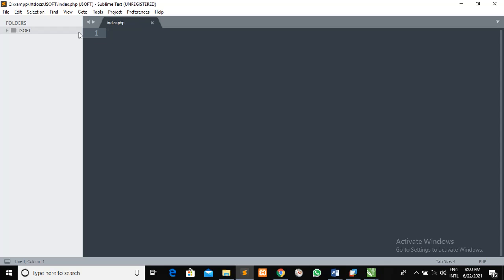If I come to my browser, I have to remove this one and put our new folder, which is JSoft. You can see this one too is also empty.